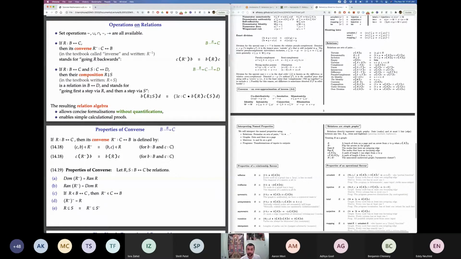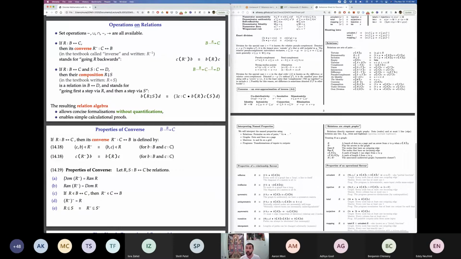Then what is the domain of a relation? The domain is all the nodes in the graph that have an outgoing edge from them. If you're in that node, you can go somewhere else. That's what it means to be in the domain. This is very useful because if your graph, for example, denotes an automaton, a finite machine, which you may see next term in 2FA3, then you want to know which states are not dead ends. Which ones can I get to and then move on from? So which ones are in the domain of my relation?